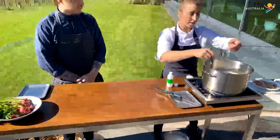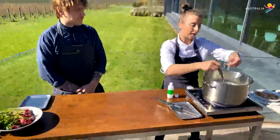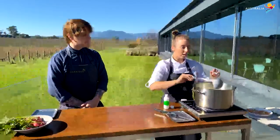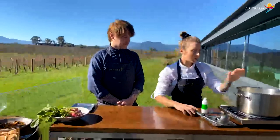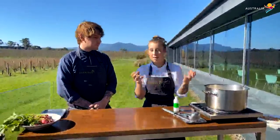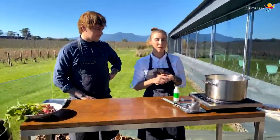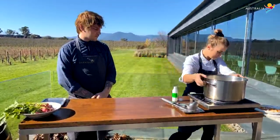And then because this is a really slow set time, it's a lactic cheese, so the cultures and the rennet help set the cheese. We're going to let it set overnight. So make sure you pop your pot in a position where it's not going to be moved, because if we break our set milk, the whey is going to come out and it'll ruin our cheese, which is a bit of a bummer. So I'm going to pop this to the side and we'll let it set overnight.